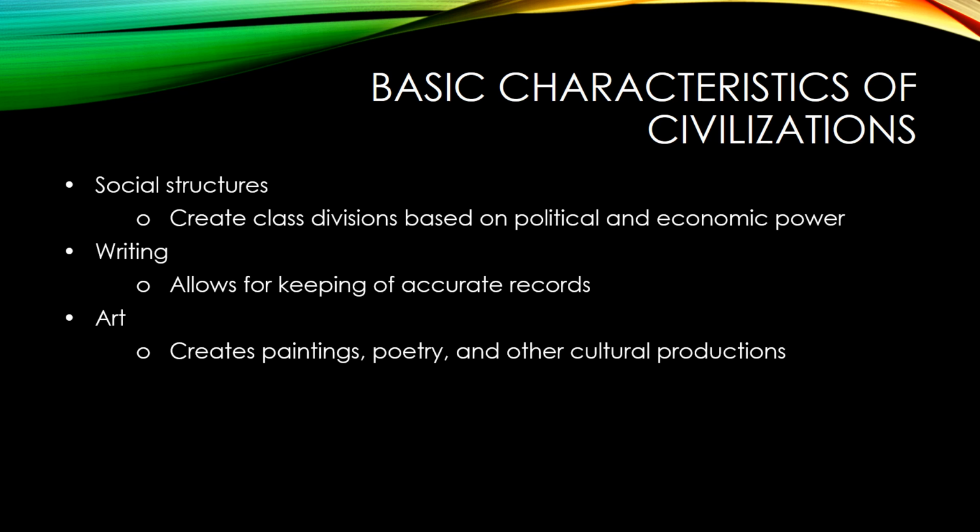All of these 6 things that we looked at go back to what a civilization is, to that smaller group of people inside that area. If we were to look at it in terms of our own area, civilization could be how things work and operate in the A wing, the way that our social structures are, the way we write and produce art. Whereas over in the C wing, they may have different ways of setting up their religions or their writing. Their civilization is different, but together we're a culture of people. We are one group of people. It's a culture. We just have differences along the way.